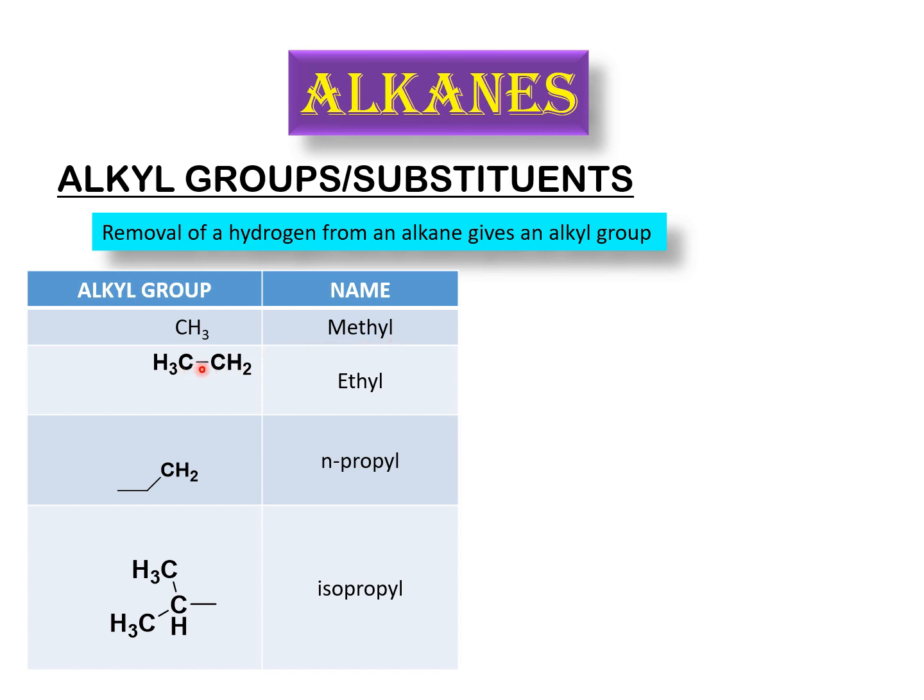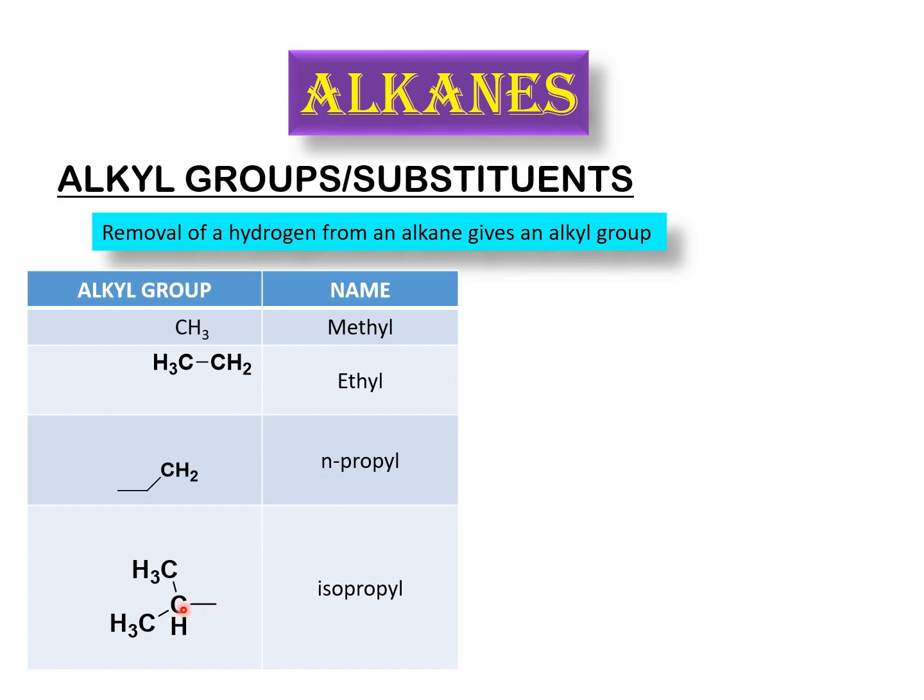This is a 2-carbon chain, and you can see that ethane has 6 hydrogens. Here we have 5. So 1 hydrogen has been removed from ethane. So this becomes ethyl. For 3-carbon chain, this is propyl. Now propyl can have 2 different types of alkyl groups. If the attachment is from here, you see that this propyl is a straight chain alkyl group. So we call it an N-propyl substituent.